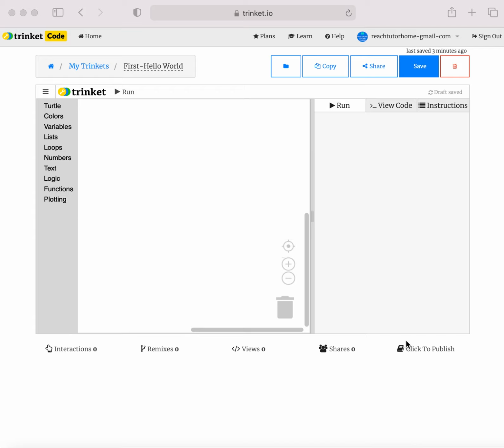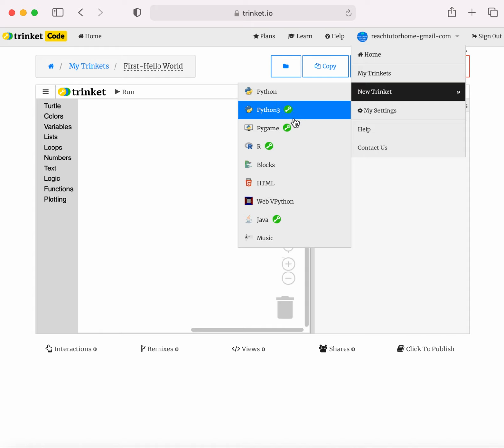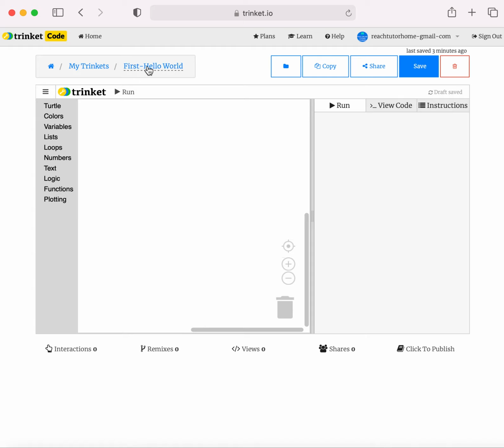I will be teaching block coding in Python programming language. Today we will work with Trinket. So first you have to sign up, and once you sign up you will log into your account. Then you will choose new Trinket. There you will see the block drop down menu, and you will choose blocks. Once you click on it, it will open this window. It will usually be untitled, so I just added the name. You can use any other name that you like, and then we will click on save.